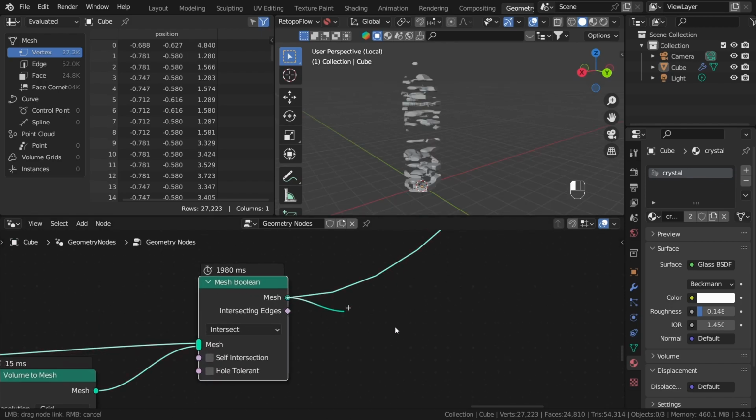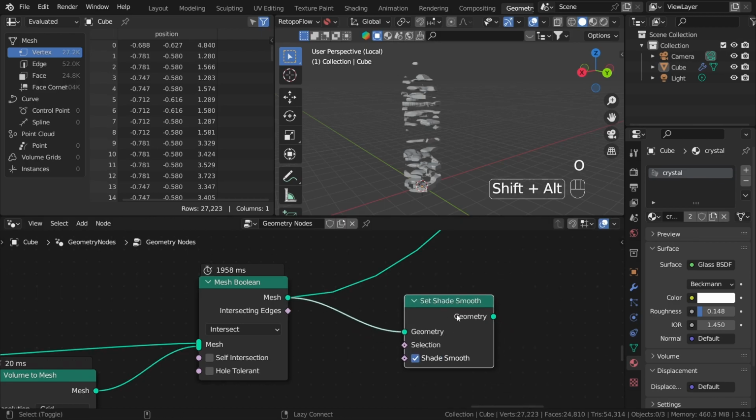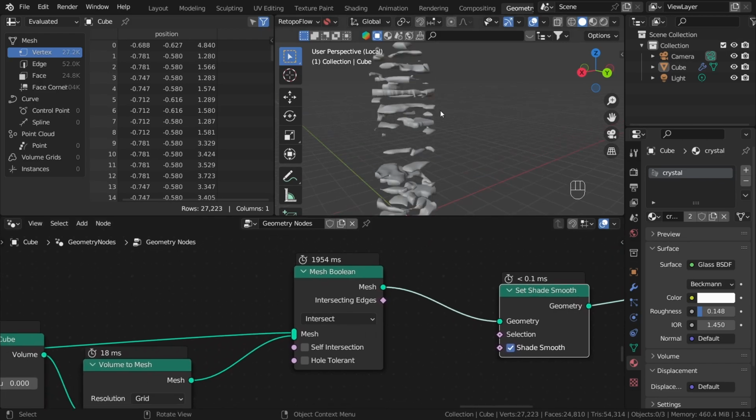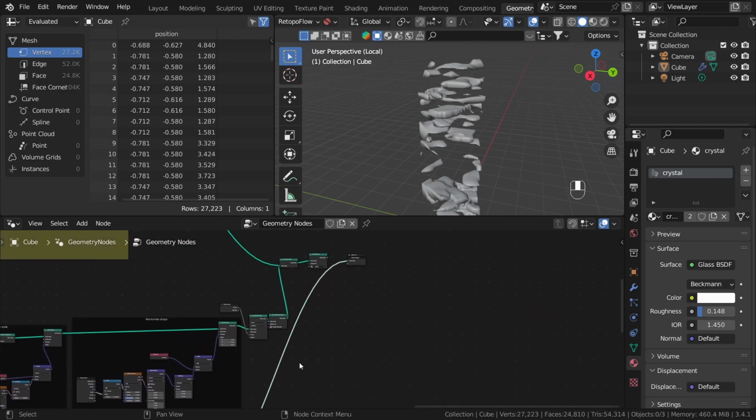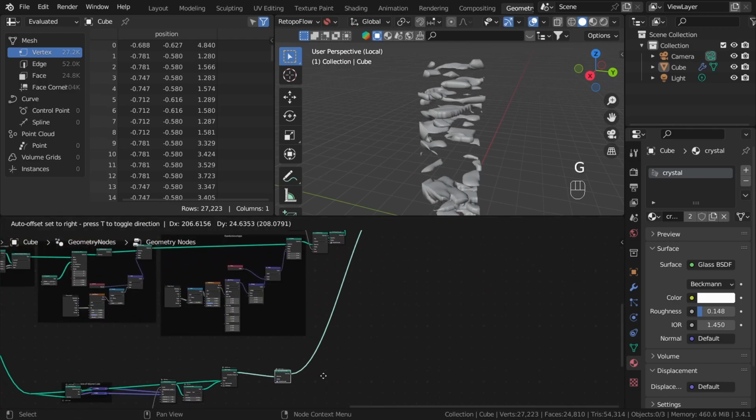Now we can change the shading to smooth. Okay, and we can join it with the rest of our crystal.